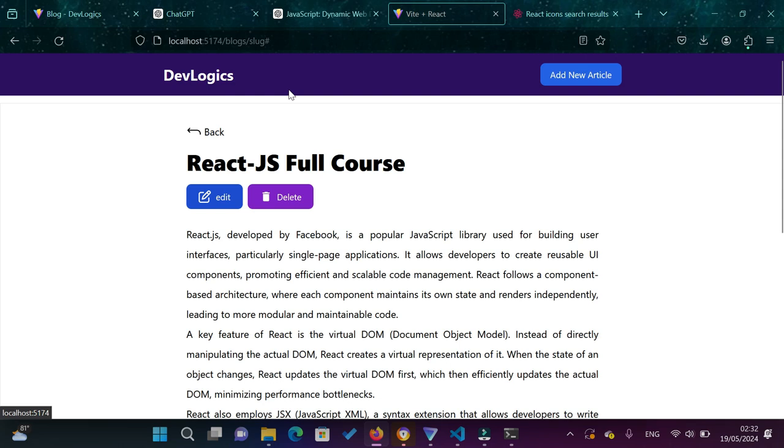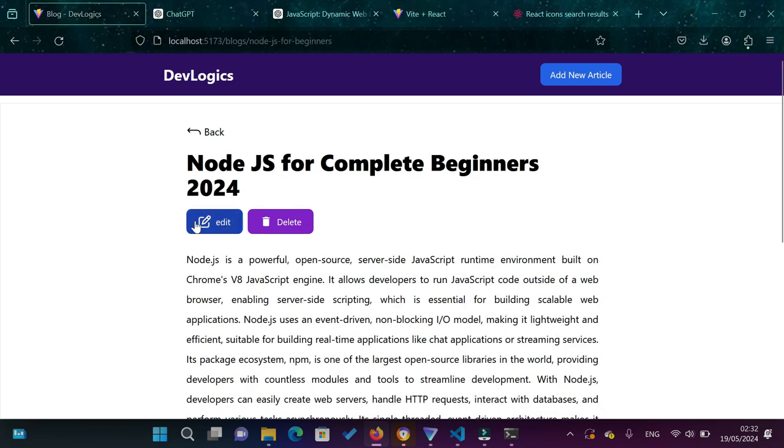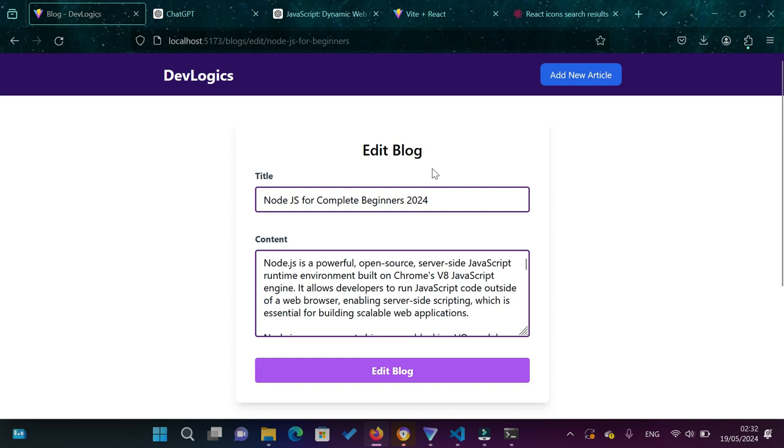The detail page is meant to be dynamic, and the edit blog page is also meant to be dynamic, understand? So for each blog I click on, I have the edit form for that blog alone.